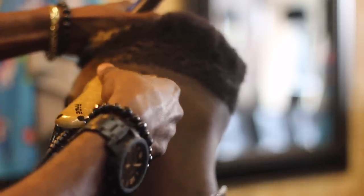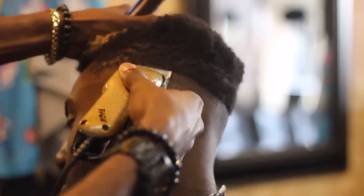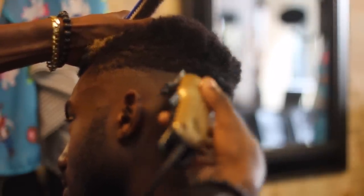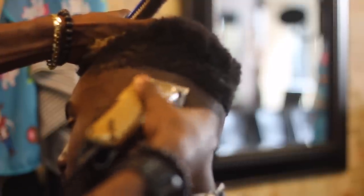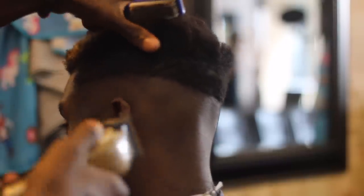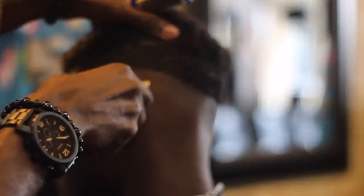I am about to take my adjustable blade, open the lever all the way open, and I'm gonna blend that 1A out. And with my adjustable blades, I'm using a 1. So if you get it, it's easy, it's a formula. I had a 0A, went from a 0A to a 1A. Now I'm using a 1. The 1 is in the middle between 0A and 1A. Fading is easy, baby. You just gotta practice. Just think of it easy, man. It's mathematics, baby. 1, 2, 3.